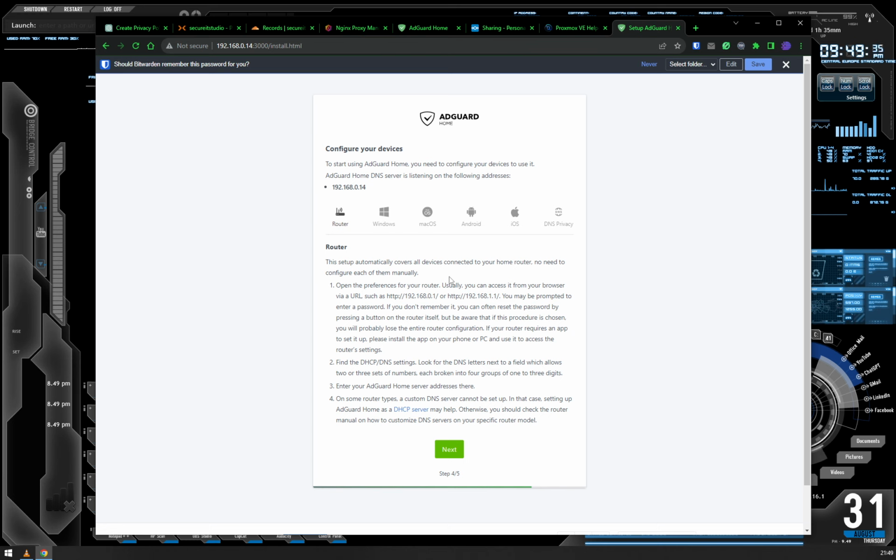Let's start with the router. So on the router, you need to set your DHCP with the DNS to this IP, to this host. Usually it's automatic from the router, and then you need to configure whatever type your router is.